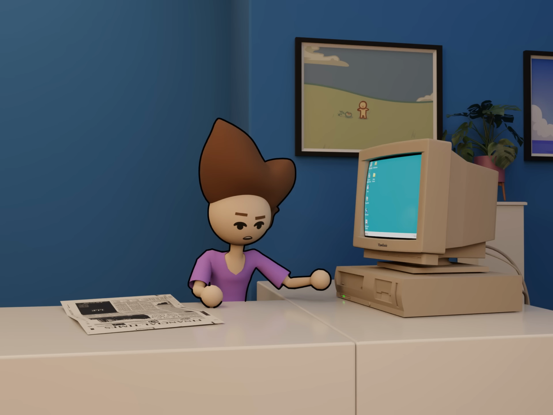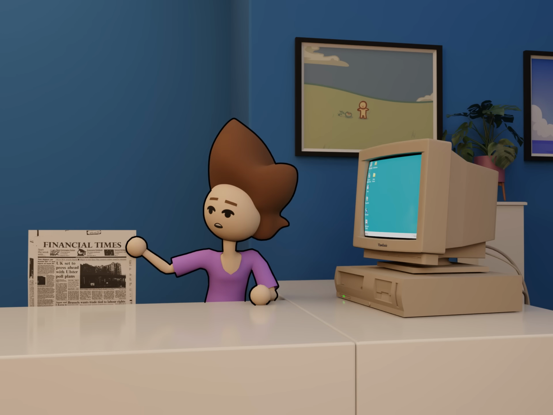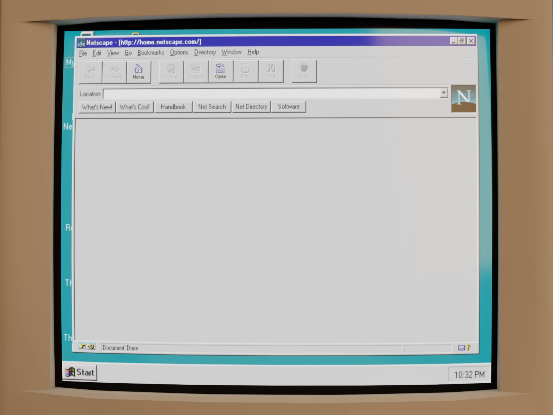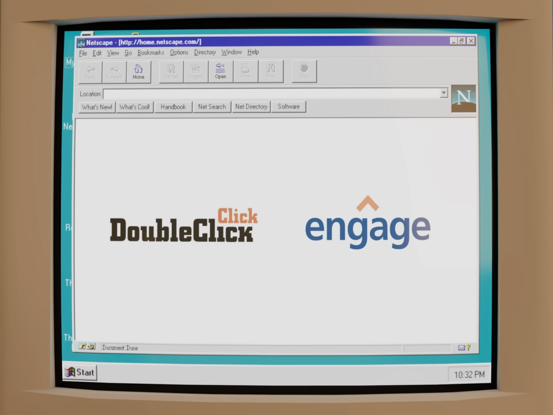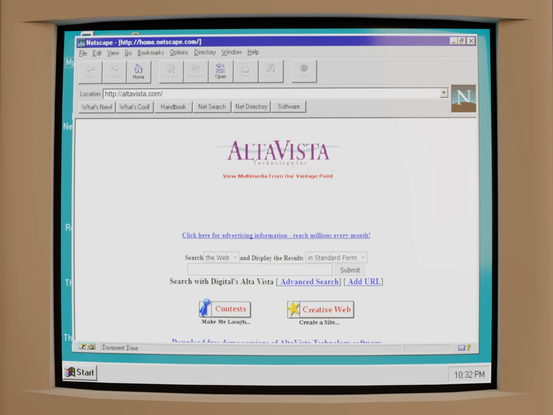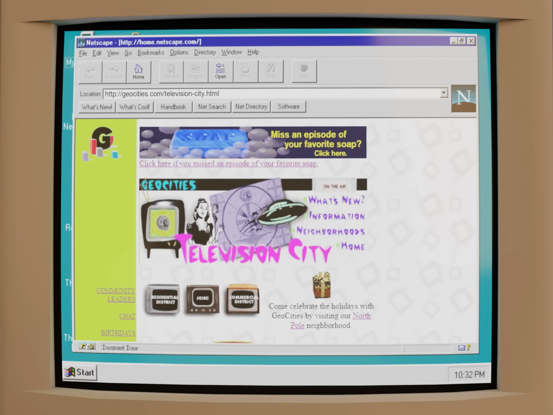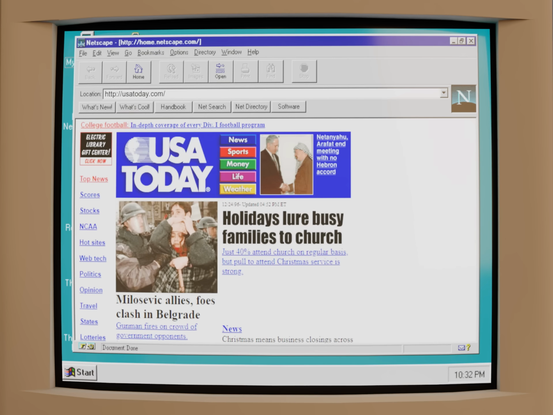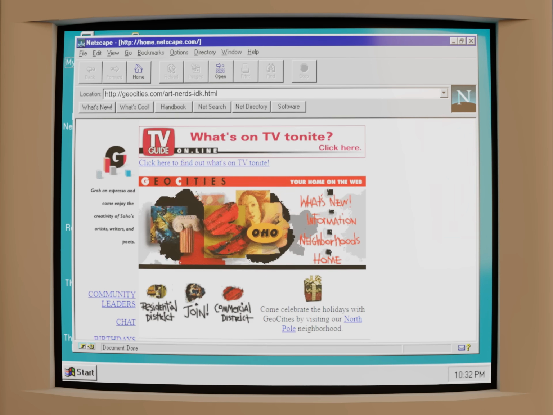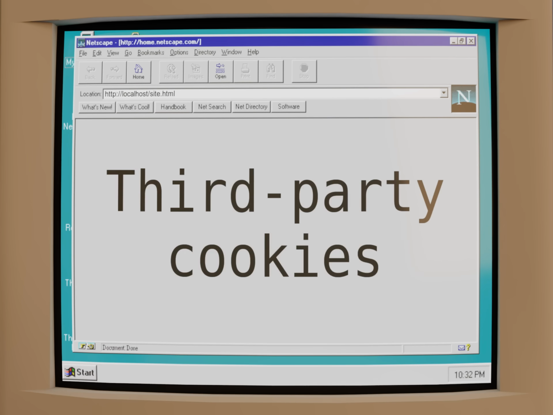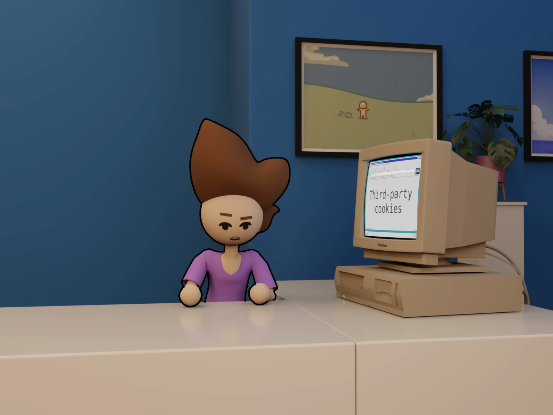You see, while Cohen was presenting his concerns and Tim was writing this article, internet advertising companies like DoubleClick and Engage were already very aware of this exploit, and they were hard at work to take advantage of it. By the time this article had come out, they had amassed banner ads across thousands of different websites, all sharing a common cookie. This process would soon be given a name: third-party cookies, and it was the exact privacy nightmare that everyone was worried about.